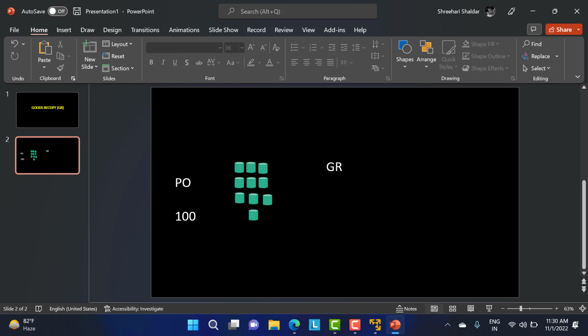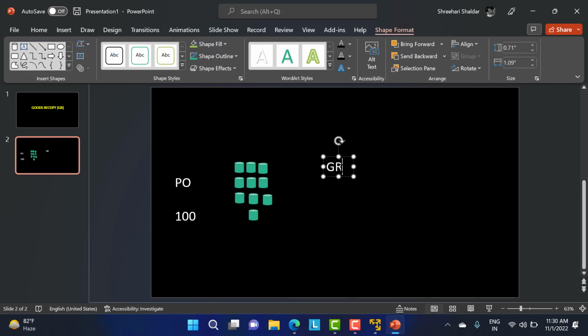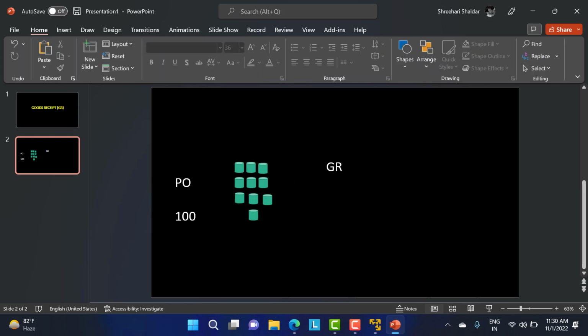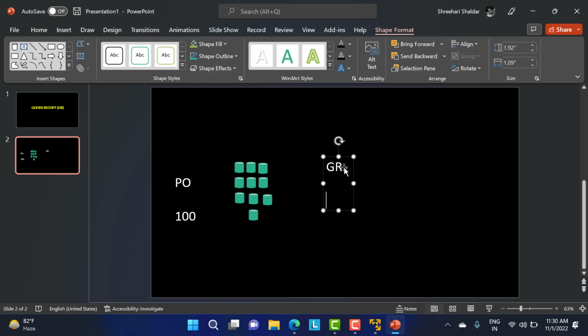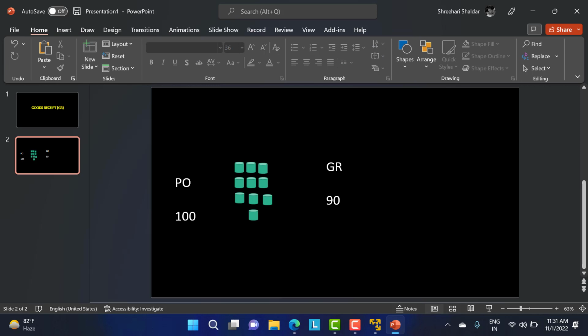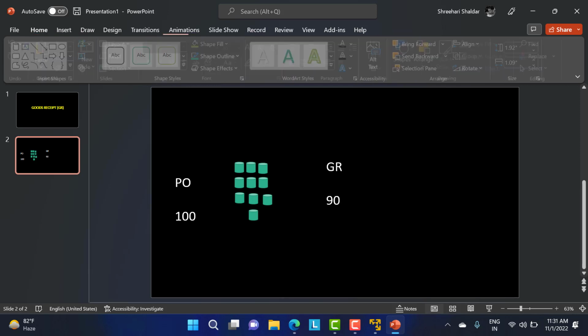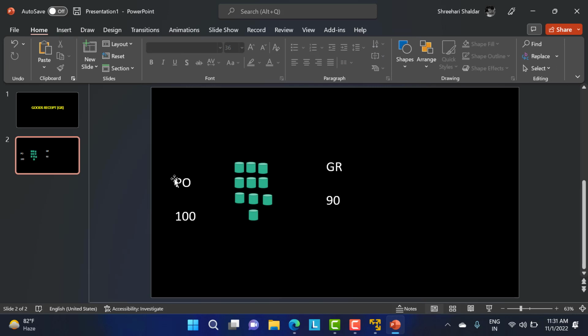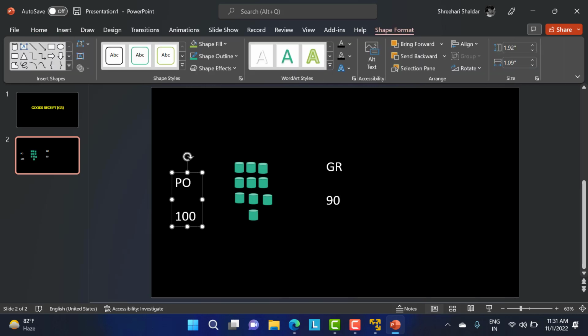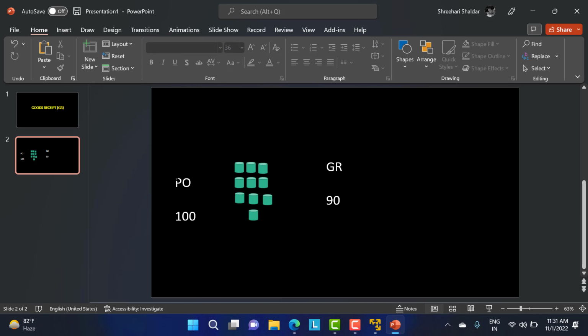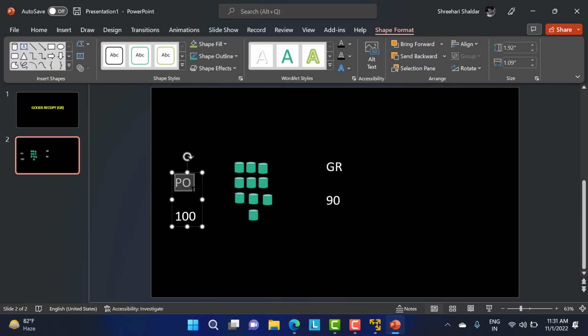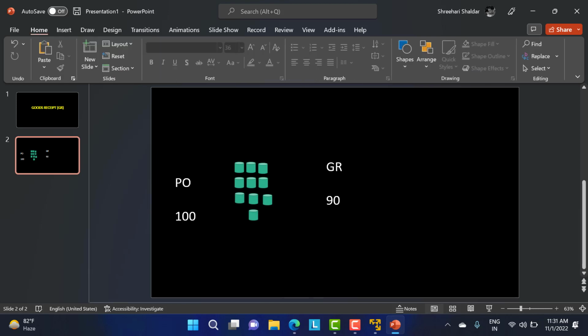If the ordered stock is not available, we will do the GR for whatever quantity we are receiving. Or else he might have brought all the products, but we found that around 10 products are not good. In that case we will create the GR for 90 products. That is also possible. Based upon the GR we will pay the amount to the vendor. While creating the invoice receipt, from the PO it will take the price of the material.